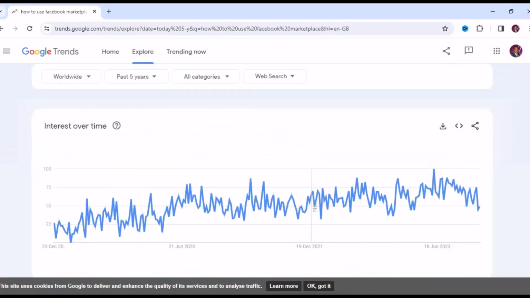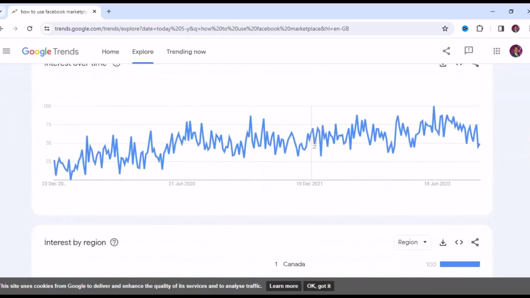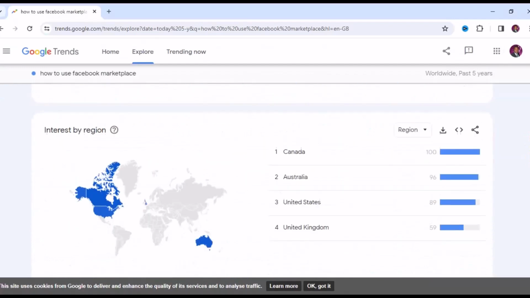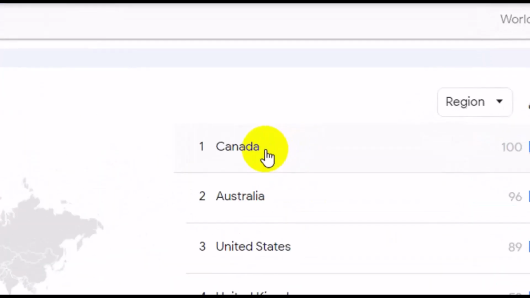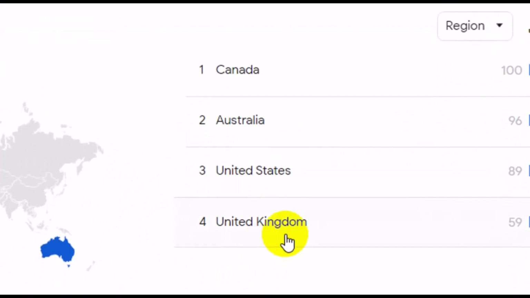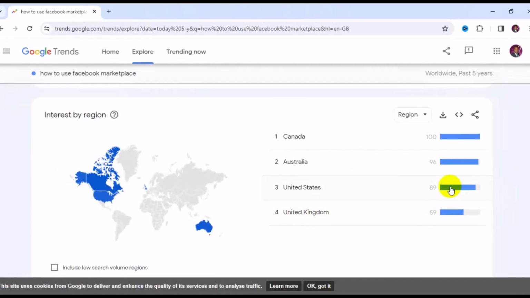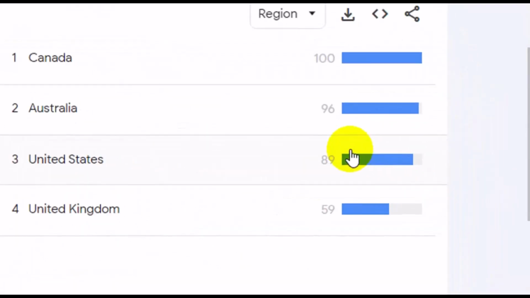Wow, you can see there is a lot of traffic for this particular keyword in the past 5 years. The main countries still remain these 4 countries right here: Canada, Australia, United States, and United Kingdom. So if you are targeting these countries, definitely writing something about how to use Facebook marketplace is a go for you.